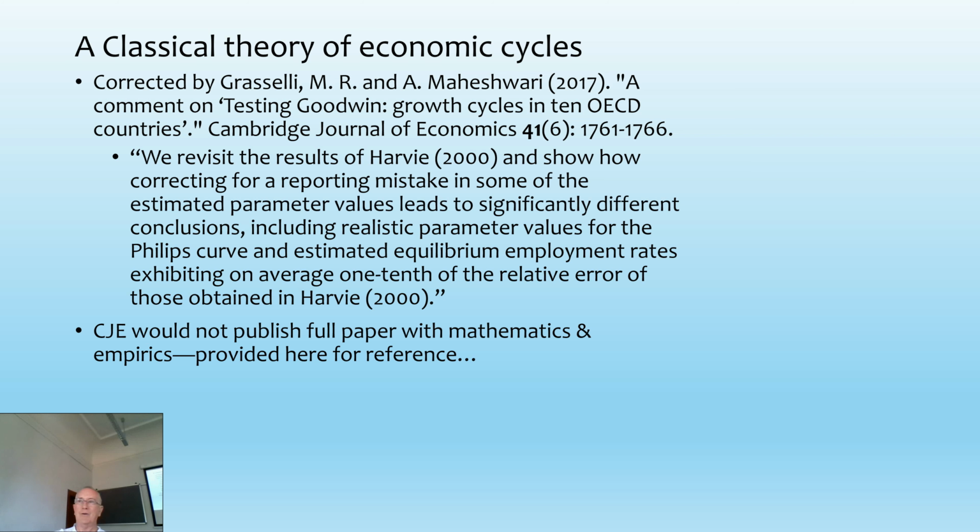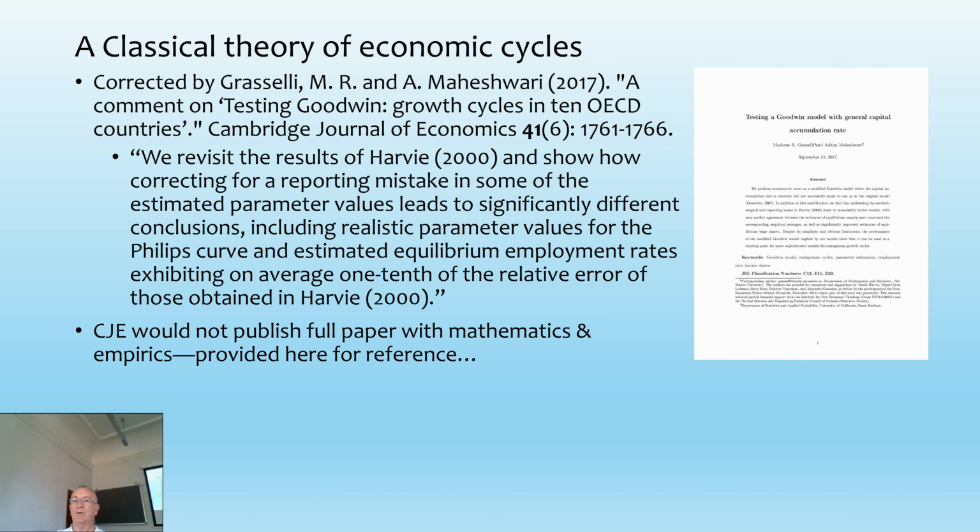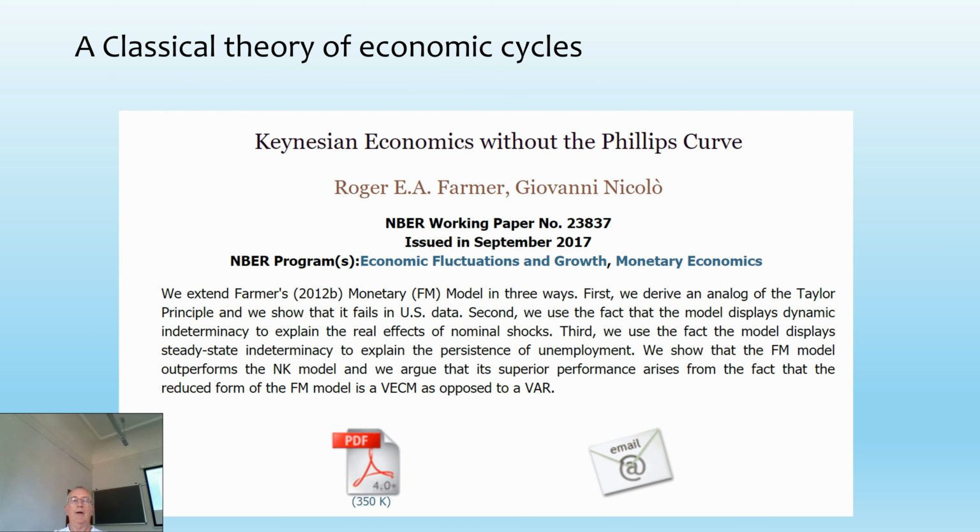The reason being the editors of the journal include Tony Lawson, who's a good bloke. I like Tony, good friend, but he's anti-mathematics. So he wouldn't publish anything with mathematics in it. So the paper they published lacked all the mathematical proof, and that's been published, I think, in macroeconomic now, but that's the actual paper going through the logic and showing that, yes, the Goodwin model does fit the data for OECD countries substantially better. Well, quite well, and certainly far better than the erroneous paper from Harvey. So it does fit the data.